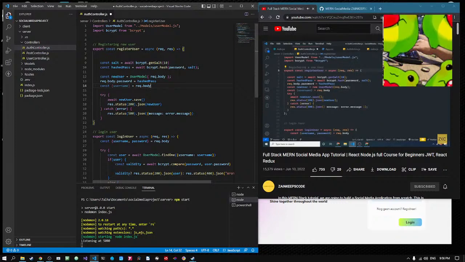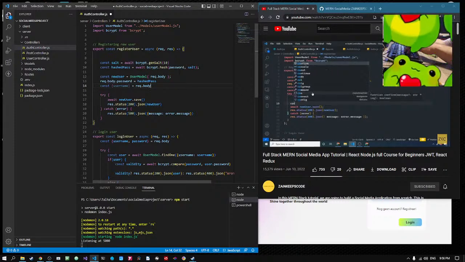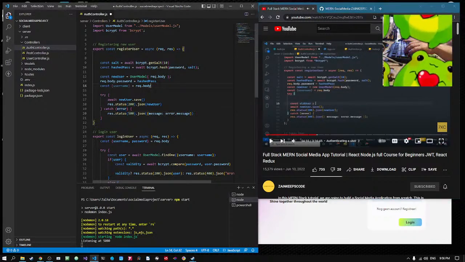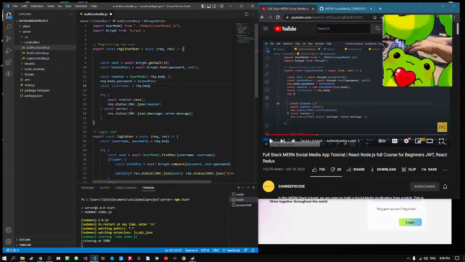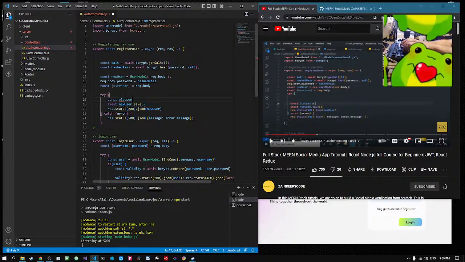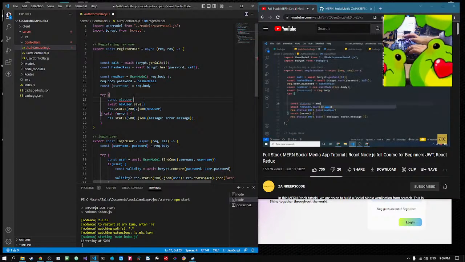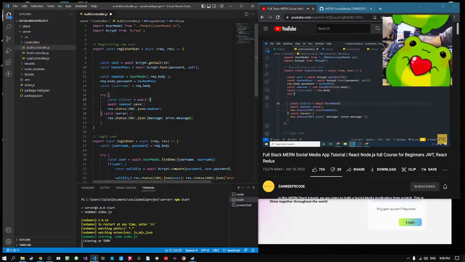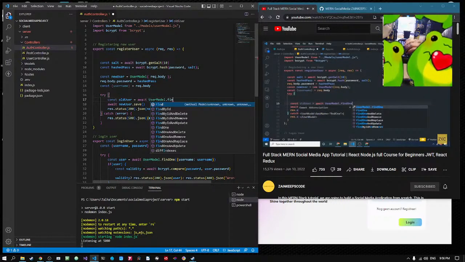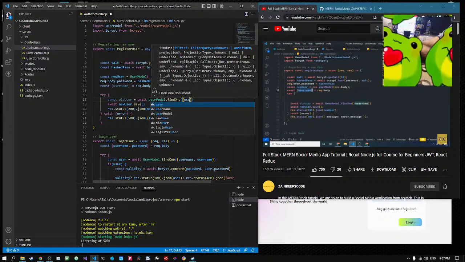I notice that we are missing a functionality: we are not checking whether the username is already registered. To make this possible, before saving the new user, I will say const oldUser equal to await userModel.findOne, where username is equal to the one we have taken from request.body.